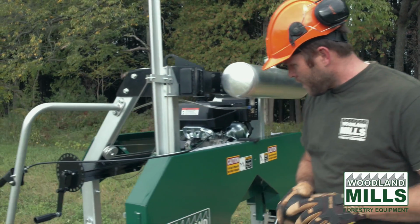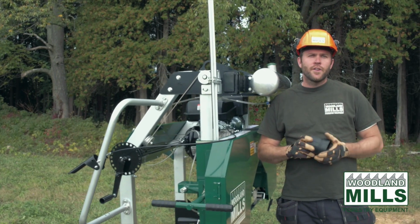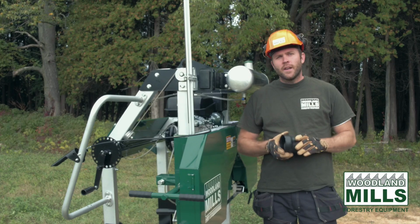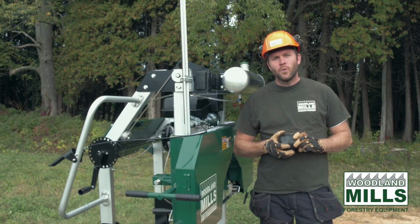I think we've covered most of the details on the mill. I think I need to get a log on here next to show you how the clamps work, how the log supports support the logs, and then we can cover how to use it, and you'll see how it works and how it cuts the wood.